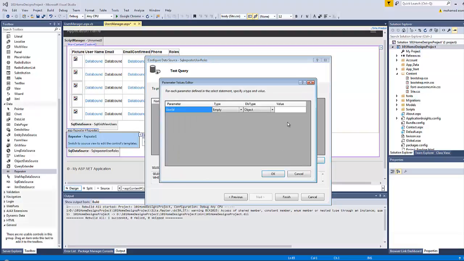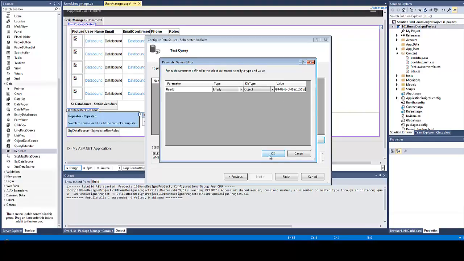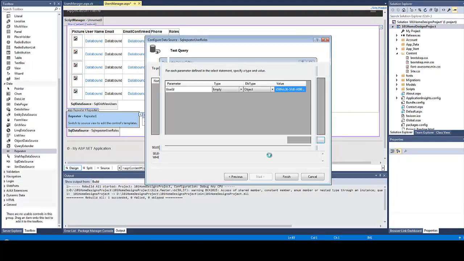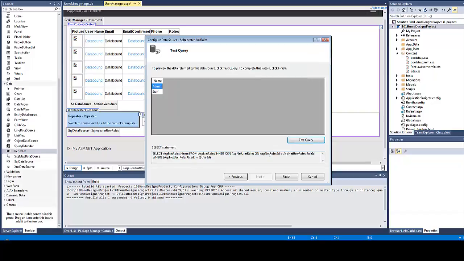However, if I paste here the user ID of 101 Designs Manager, who is the admin, and we all know that the 101 Designs Manager is involved in two roles, the admin and the staff. So if I press OK now, as expected, it resulted in two records.